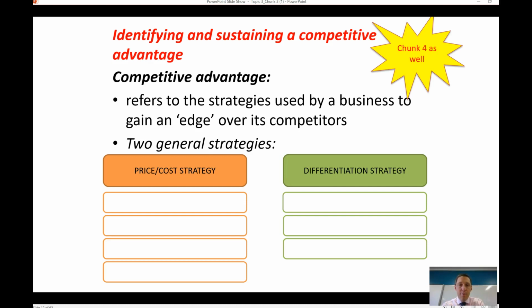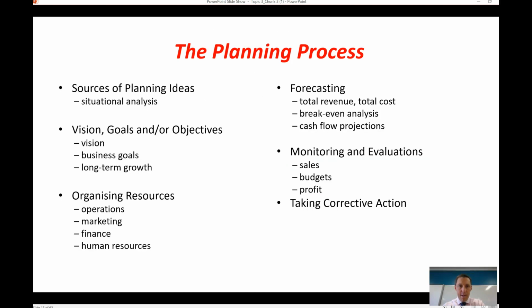So that's also an important part of a situational analysis outside of the SWOT analysis: identifying what our point of difference is. How are we going to achieve a competitive advantage, and how are we going to sustain that competitive advantage? All of those elements of a competitive advantage should assist a business to be successful through carrying that out as part of the business plan. Okay, and the next video is going to focus on the next part, which is vision, goals, and objectives.